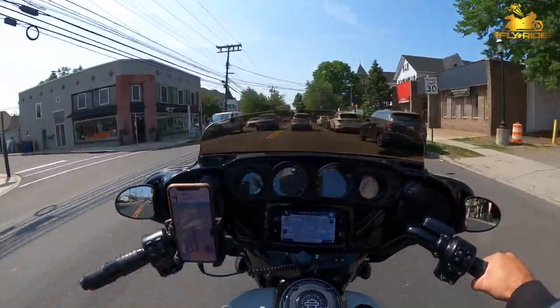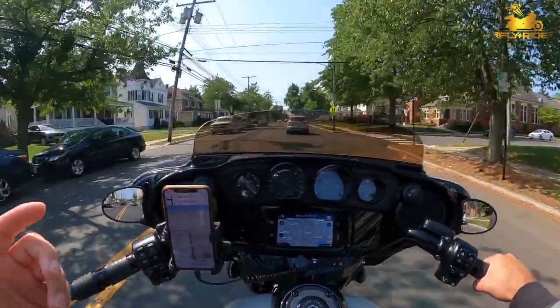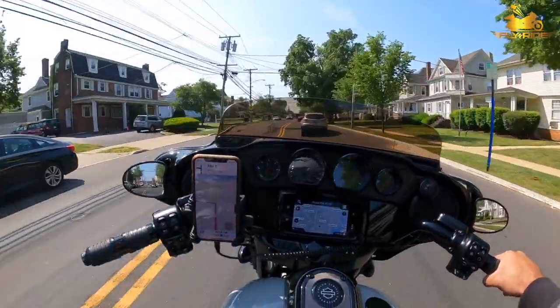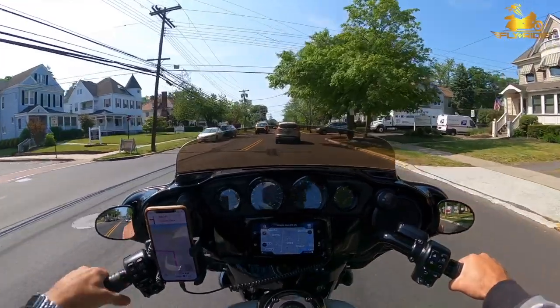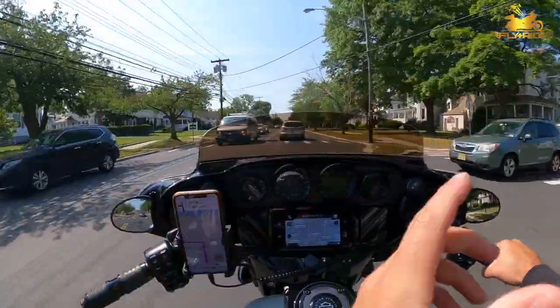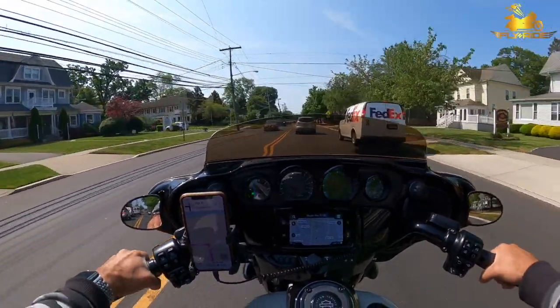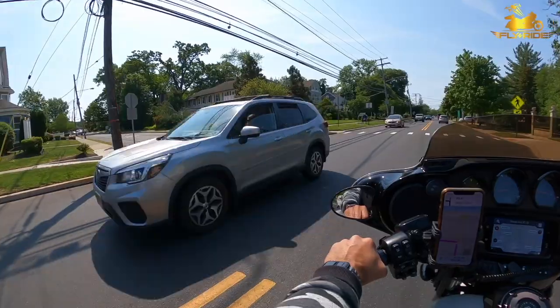But I think it's pretty cool that no matter where you're going, you can click it, tell it to give you a curvy road, and it's gonna take you in the most scenic curvy roads to get to your actual location. So that's how it's taking me now. You know, usually I would have taken the highway. I would have been there very quickly. So I chose to go this route. One, to check the app, and then two, just to enjoy the ride.